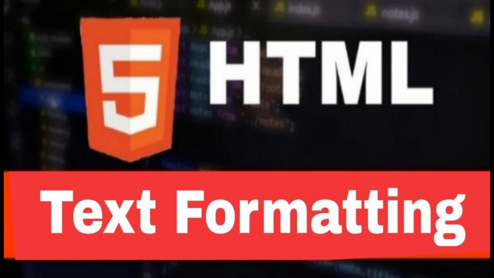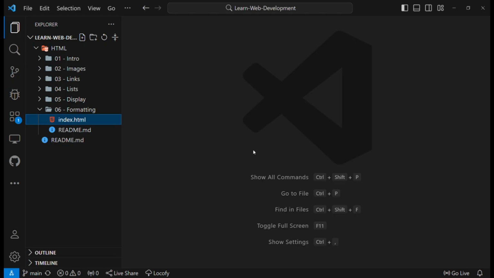readability of the content. If you have been following this course, you know that there is a repo that we forked which contains all the resources that we need for the course. And today, to get today's resource, you can just go to the repo and update your repository by clicking the sync fork button. Then go to your Visual Studio Code and type git pull to pull the changes to your local machine. So without much ado, let's dive in.